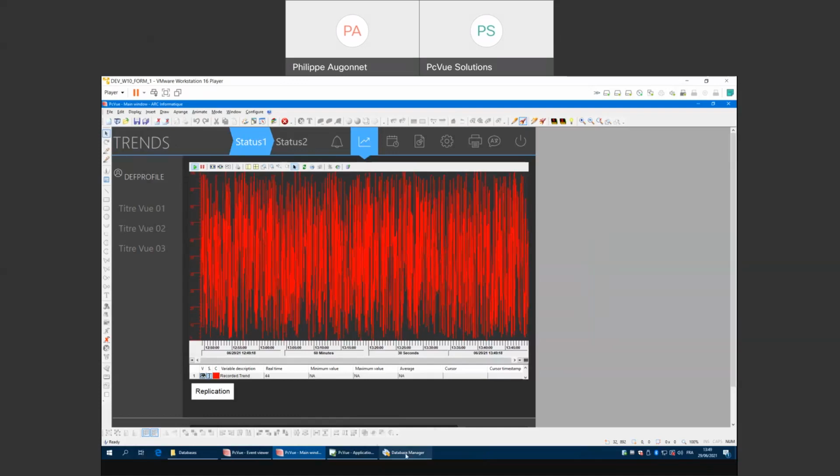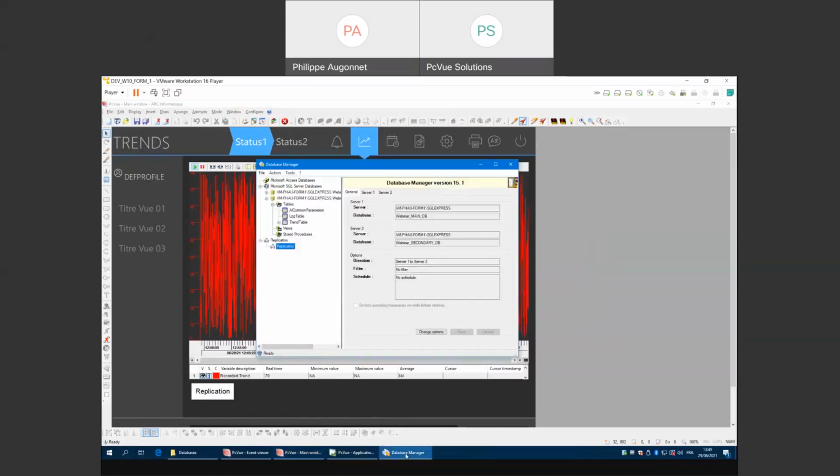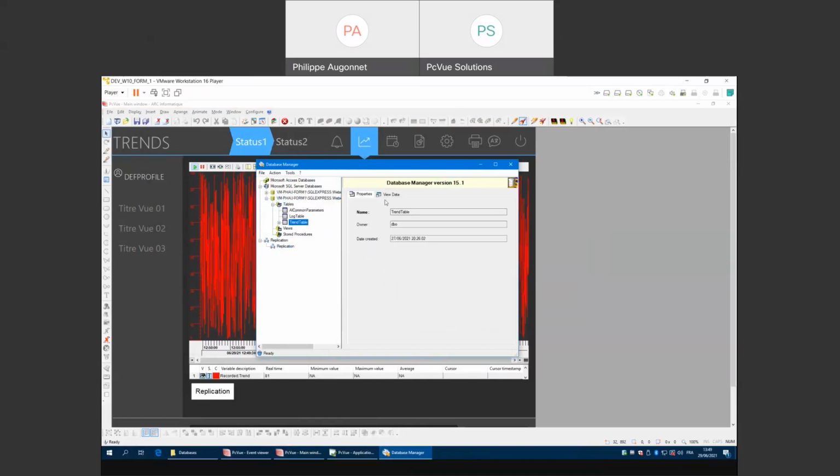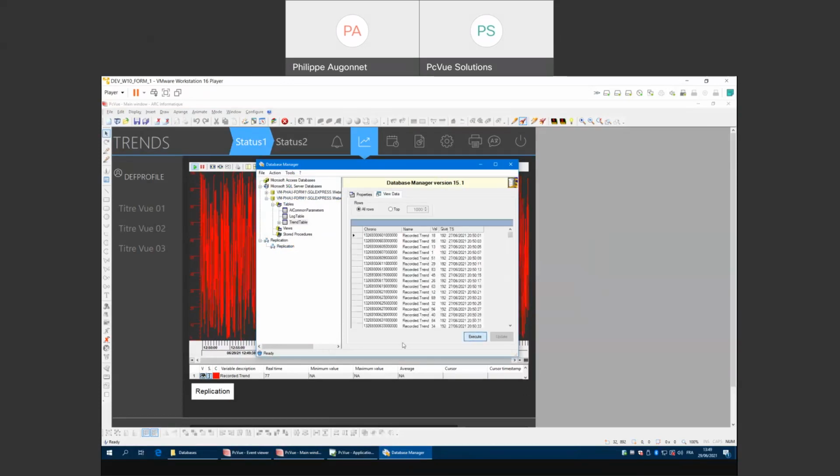The result of that, you may see afterwards. Go back to the database manager and view the results by accessing, again, my secondary database, go to the tables, trend table, view data, execute, and then it should have copied the data.